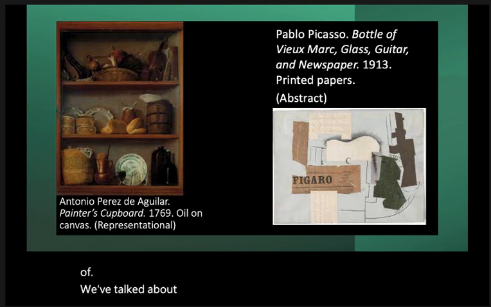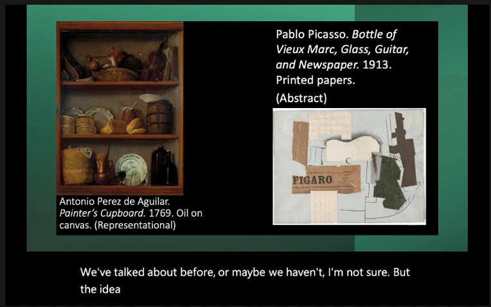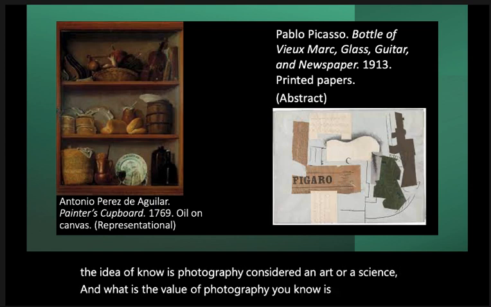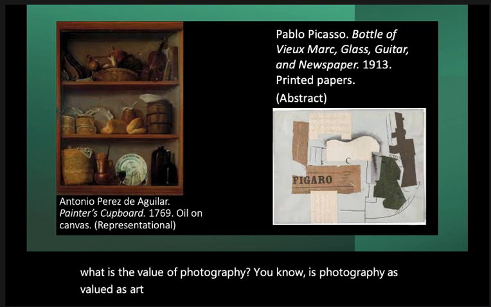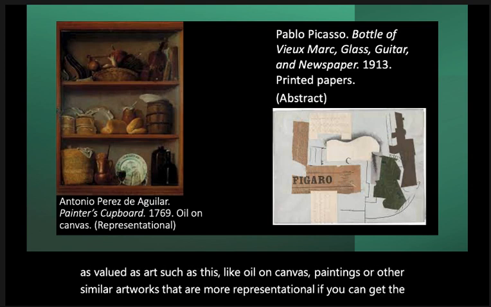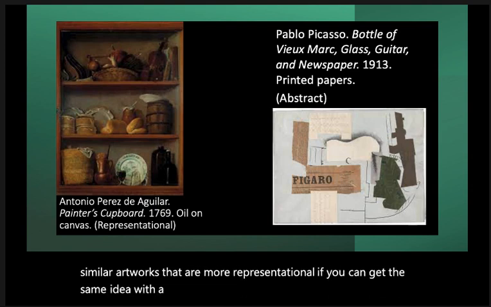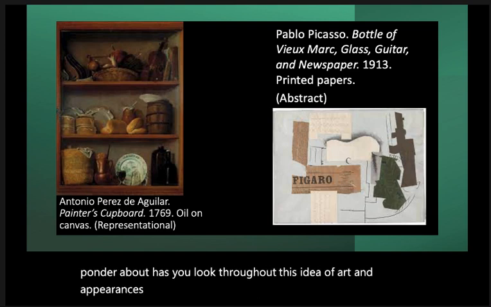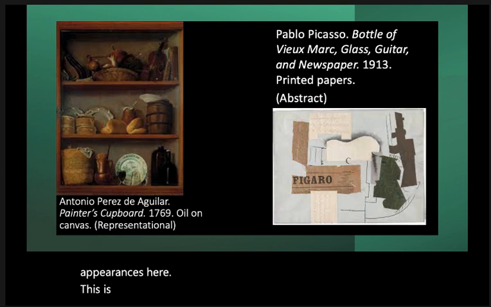But there is that idea we've talked about before, or maybe we haven't, I'm not sure, of is photography considered an art or a science? And what is the value of photography? Is photography as valued as art such as this, like oil on canvas paintings or other similar artworks that are more representational, if you can get the same idea with a photograph? So that's something to maybe ponder about as you look throughout this idea of art and appearances here. This is just very interesting to me.